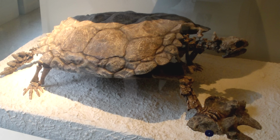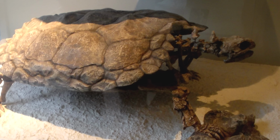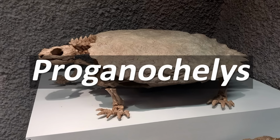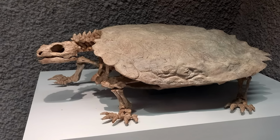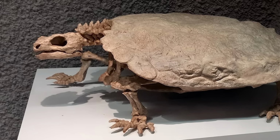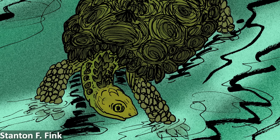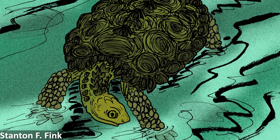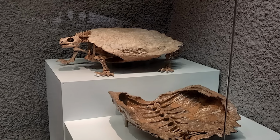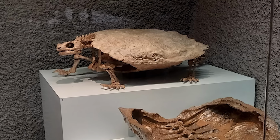Next up in the chronology of turtle evolution is one that for a very long time was the oldest definite stem turtle that we actually knew of, until the discovery of all these other species in the last decade or so. Proganochelis is another Triassic animal, living about 215 million years ago and known from fossils found in Germany and Switzerland, and first named in 1887. This animal was very turtle-like in its overall appearance, with a fully formed carapace and plastron, plus a toothless beak, and so it's understandable that the origins of turtles were obscured for so long when Proganochelis was the most obvious stem turtle we knew of, since it already looks so much like later true turtles.